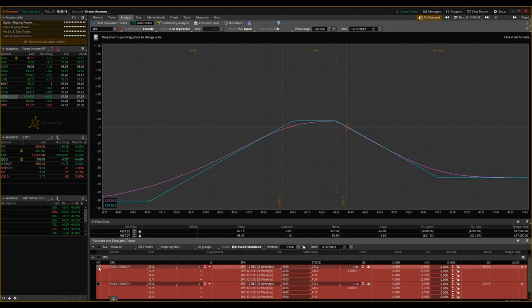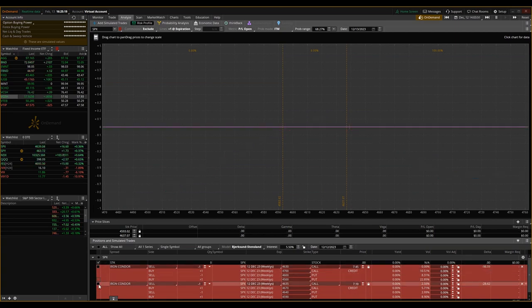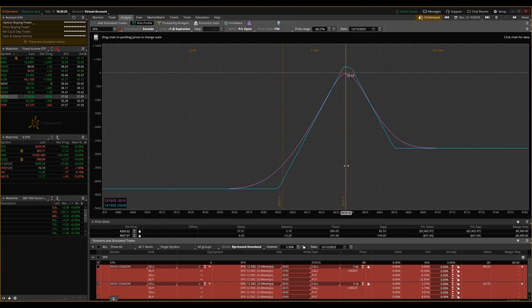Now we're going to look at that iron condor with overlapping or inverted strikes, and you're going to see how this is really unfavorable. I'm going to do the break even here so it looks a bit better. You can see, like we talked about, this iron condor is not going to decay down to $0. The most you can make on this is 210, and you don't have a lot of leeway on the strikes it can hit. You have less to lose, but you also have less to gain.